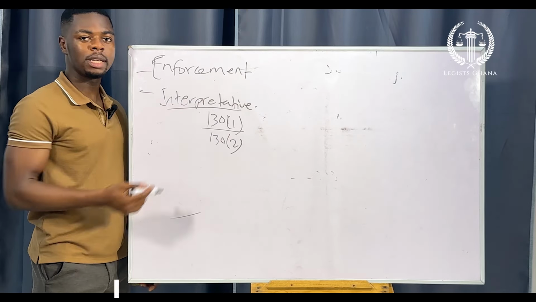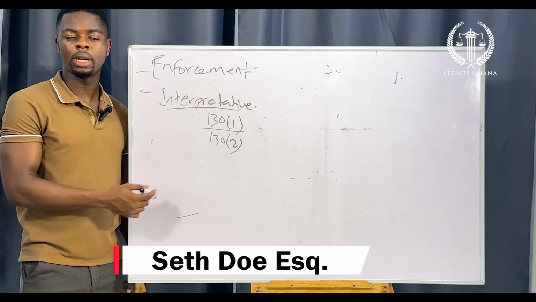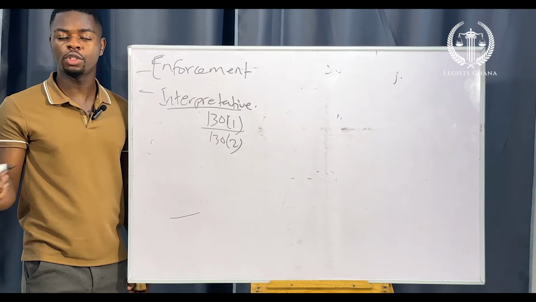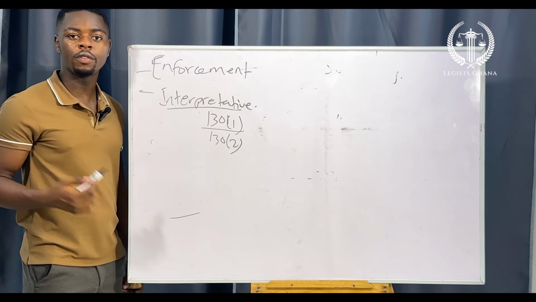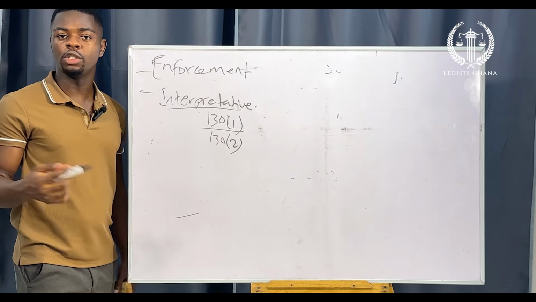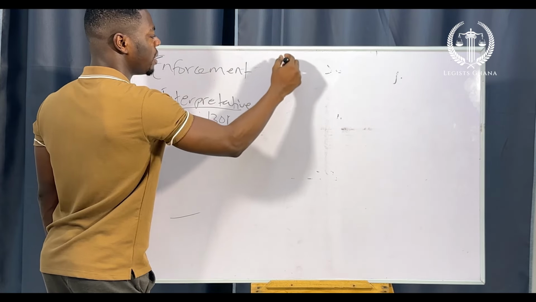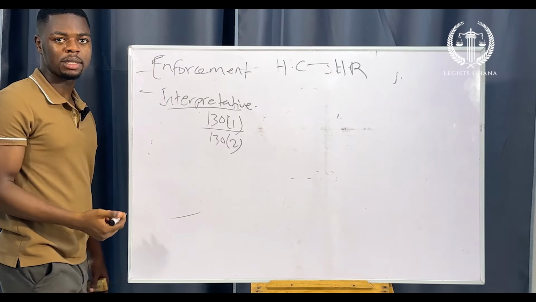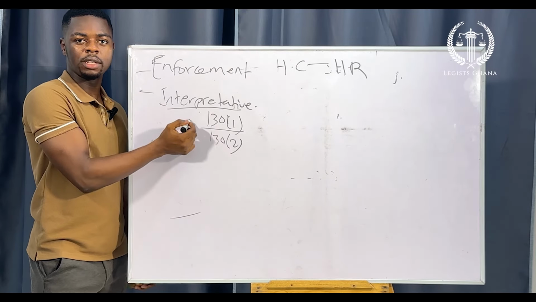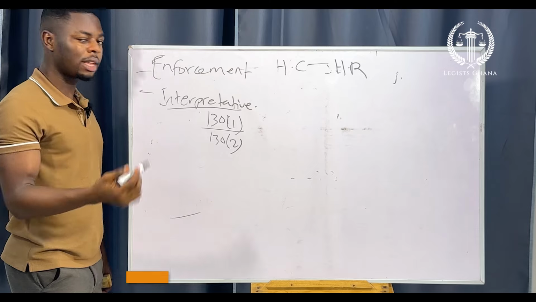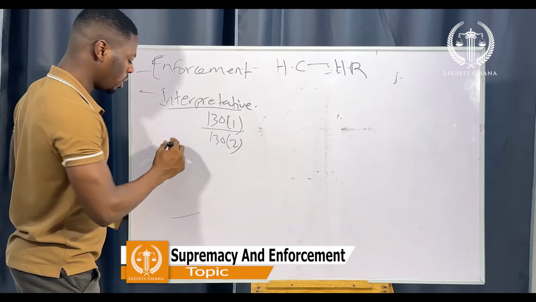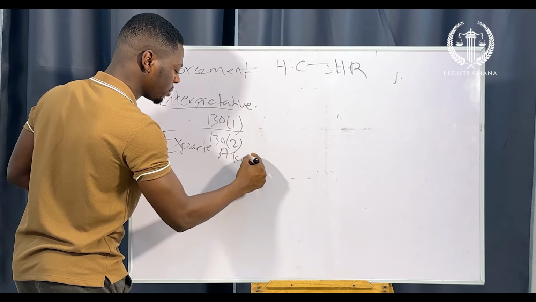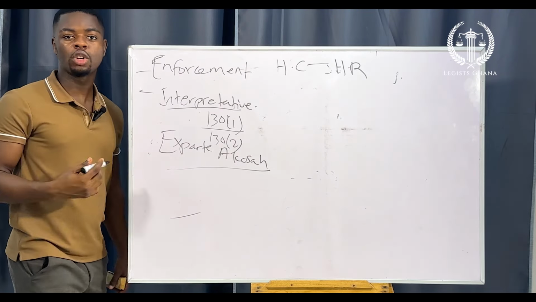So Article 130 says that the Supreme Court has jurisdiction in the interpretation and enforcement of the Constitution. Usually it has original jurisdiction in the interpretation and enforcement of the Constitution. That is subject to the jurisdiction of the High Court in human rights matters. So you know the High Court is dealing with human rights matters. Okay, so now with the interpretative jurisdiction, there are three types as determined in the first case we are going to use, known as the case of Ex parte Akosah. Right, so that is the short form of the case.